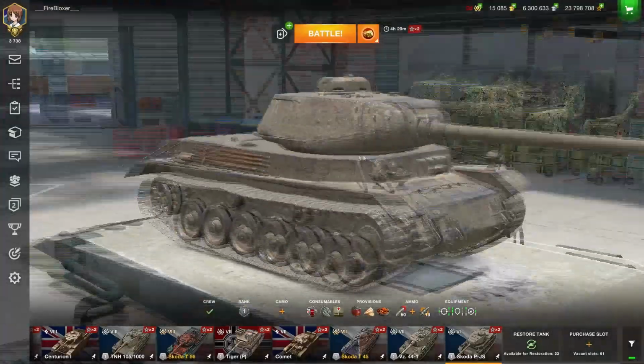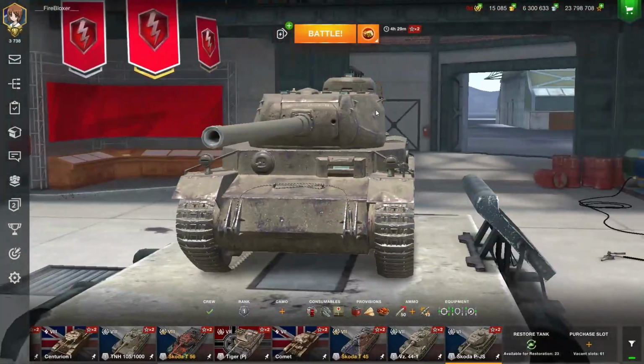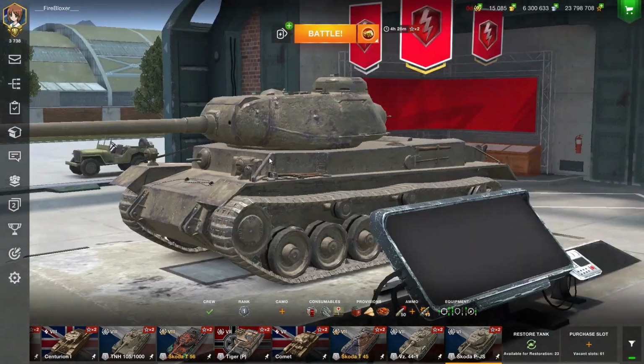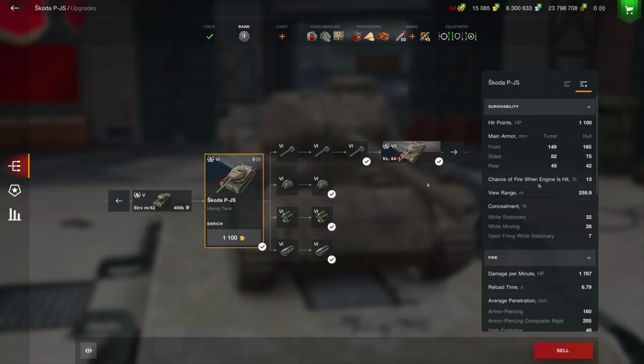So let's get right into that one. Yeah, that actually looks like an IS tank, like that turret. It's a Frankenstein, the most cursed tank I've ever seen, in my opinion. This is not that good as well, but yeah. Let's see the hull. 165, which is really that strong. It's really strong. That is really strong.